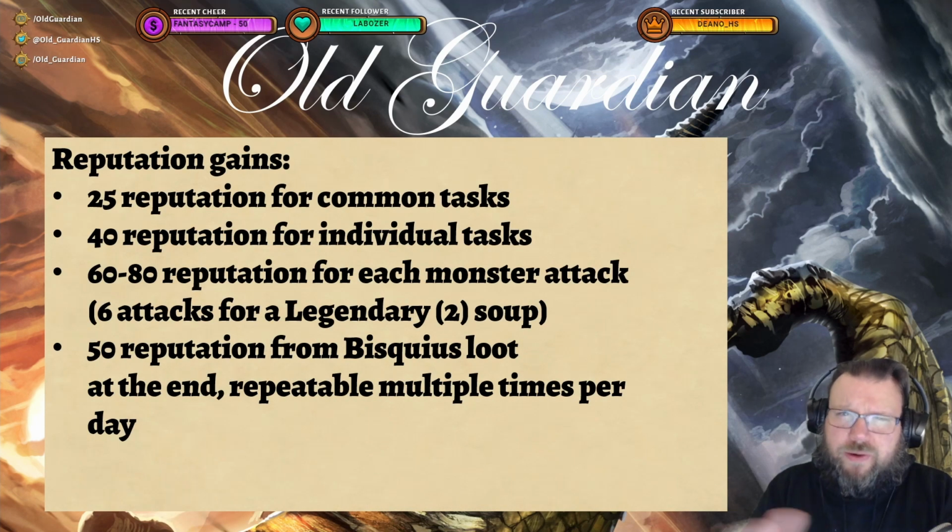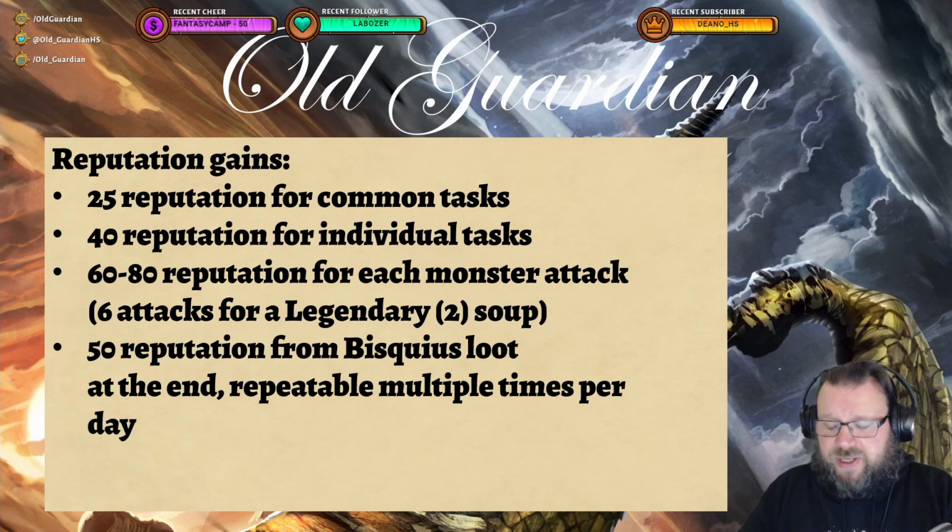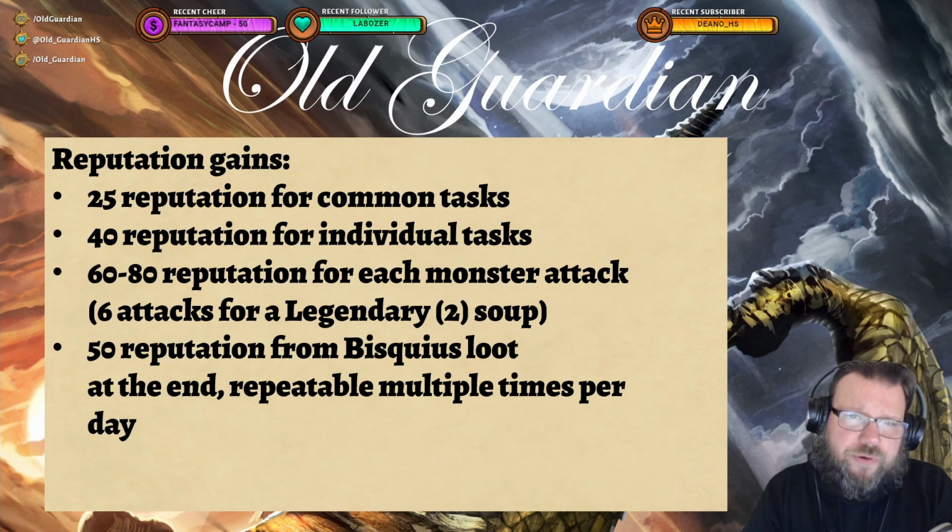Because when we look at how you get reputation from the event, you get 25 reputation for all common tasks, you get 40 reputation for all of the individual tasks that you actually have to complete yourself, and then you get 60 to 80 reputation for each monster attack. Every time the soup gains a level, there's a monster attack, and if you're able to get the soup all the way to Legendary 2, that means that there's going to be 6 attacks, so it's almost 400 rep only from the monster attacks alone.